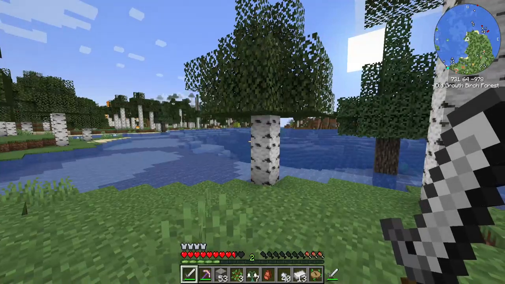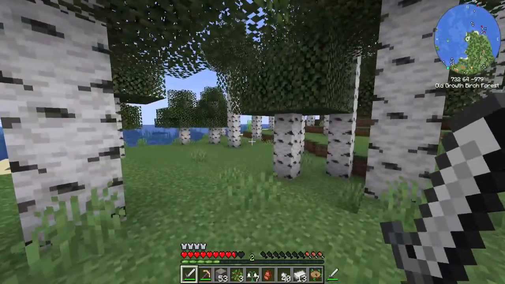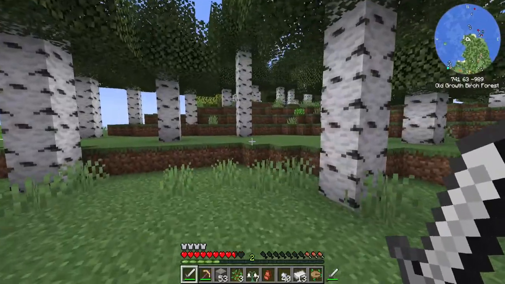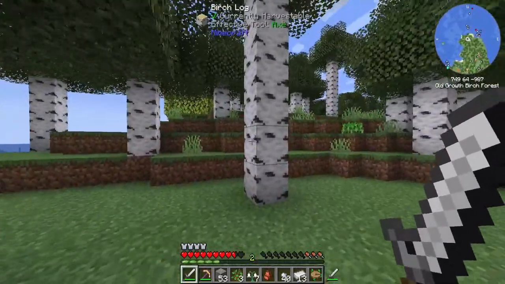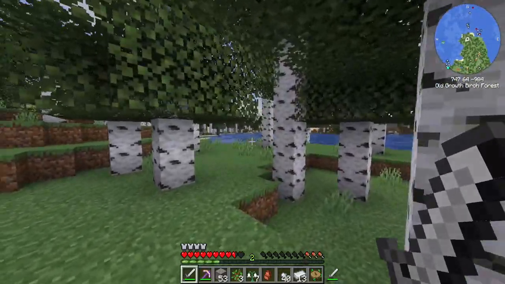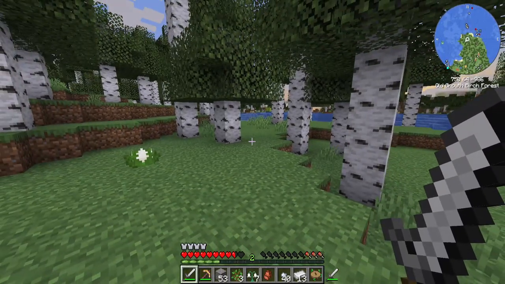Okay. All right. Yeah, I think we're going to set up shop. This will be our little area and we will start doing stuff here. I'm going to start off with a starter base. Nothing too crazy. Just going to build it out of stripped birch logs and then make a mine. So super basic Minecraft stuff. I don't think you guys need to see that. I'll be back once it's done.